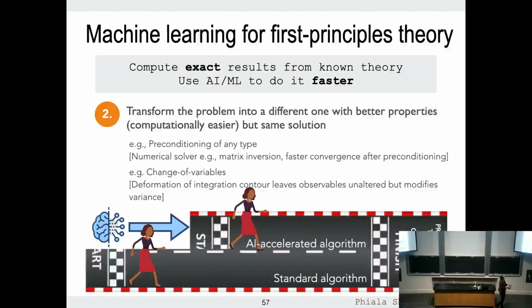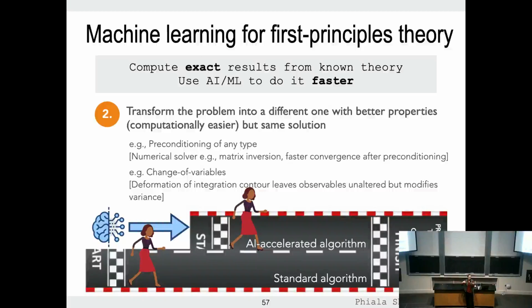You protect yourself. Another example, and this one is great, you can get a lot of mileage out of it, is changes of variables. And actually, I'm not going to talk about this, but for lattice field theory, you can do this too in this 10 to the 12 dimensional parameter space. You know when you have a complex integral and you can deform the contour however you like as long as you don't cross a pole and you have the same answer?